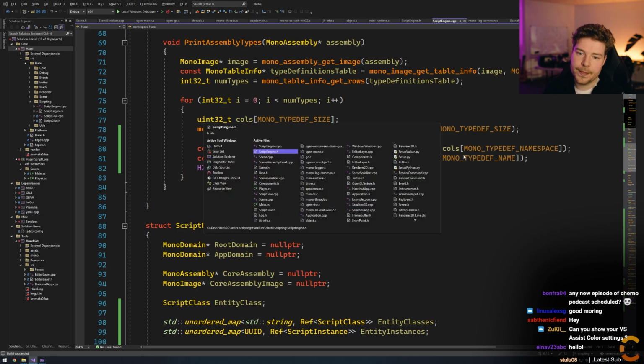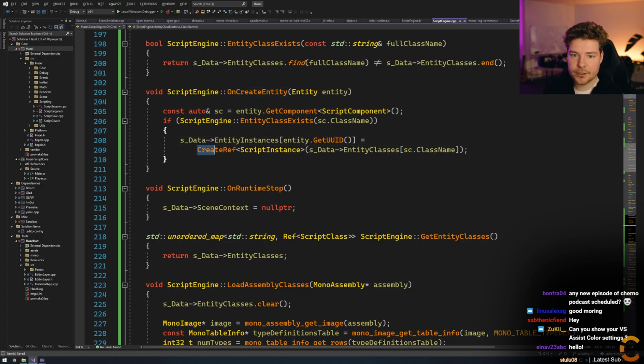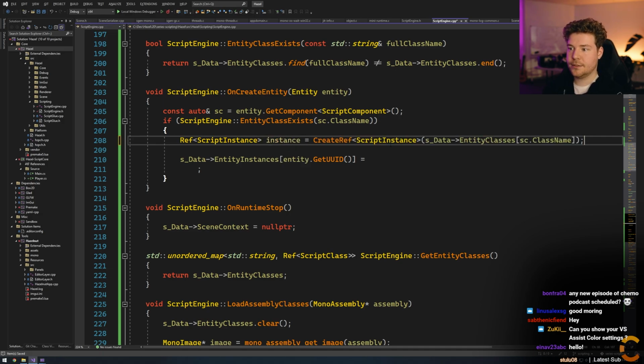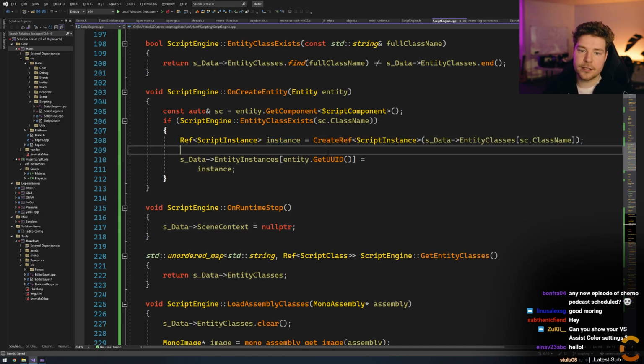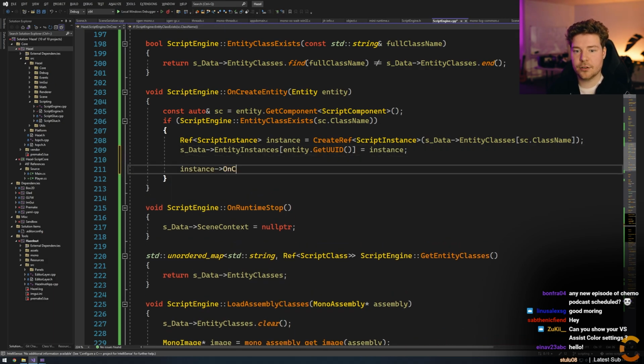And that retrieves all of this stuff, instantiates the entity, and then we can invoke on create. So let's do that. Once we've done that, here's what we'll do. We'll basically grab a ref of script instance. That'll be our instance. We'll add it into this list, obviously. And then we'll call instance on create, or invoke on create.